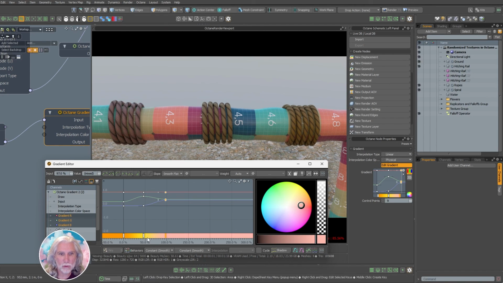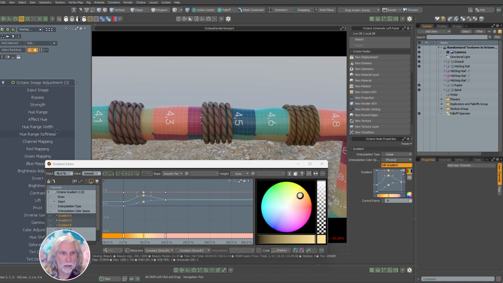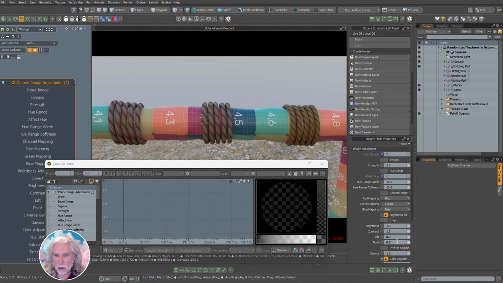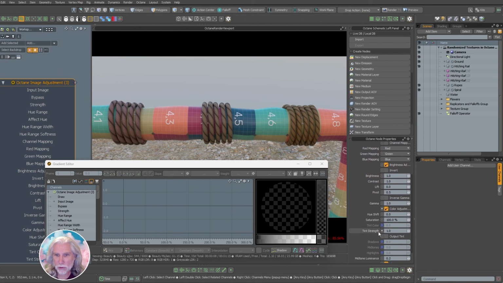And then we can draw that strength back a little bit. So I can go over here to my image adjust node, and our tint strength, we'll just turn that down to like 0.33 or so. And we've got some slightly different colors there, maybe 0.5. So a little bit more yellow, whatever.